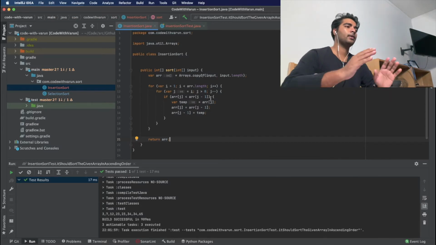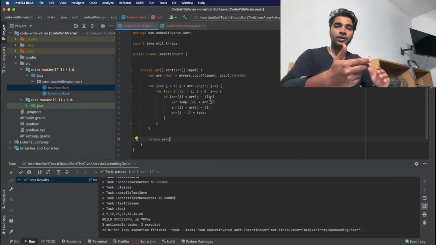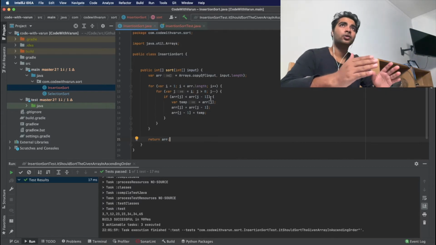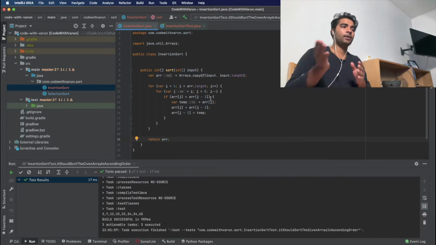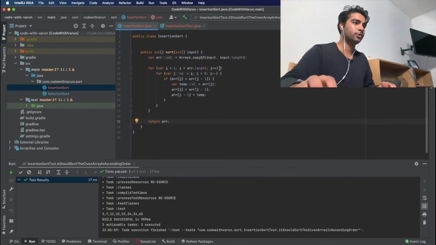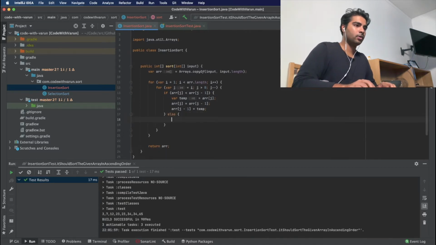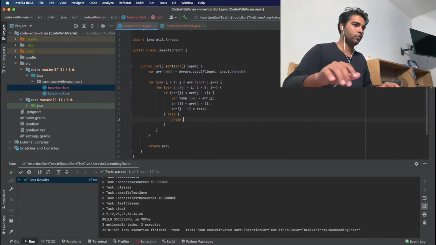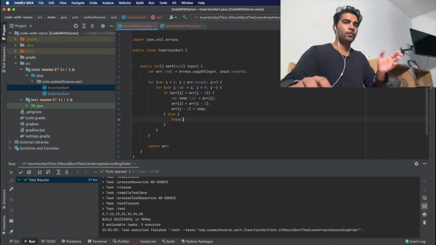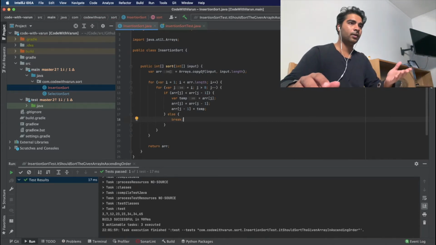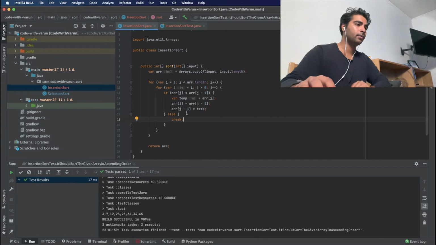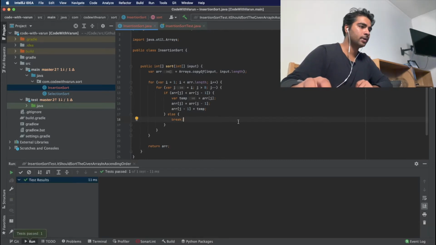So if you remember, at every iteration we are sorting the numbers. One number reaches its correct position. So in the else block, we can actually break out of the loop. We don't have to go further down the line if we have found a place for that particular number. We have already swapped it. So let's see, our test case should still pass.